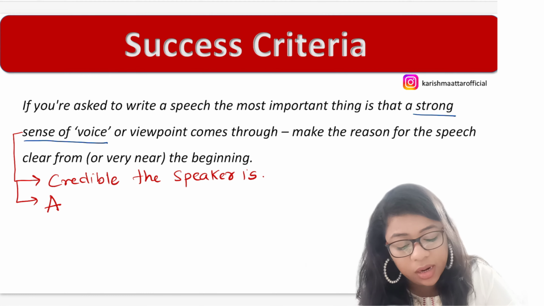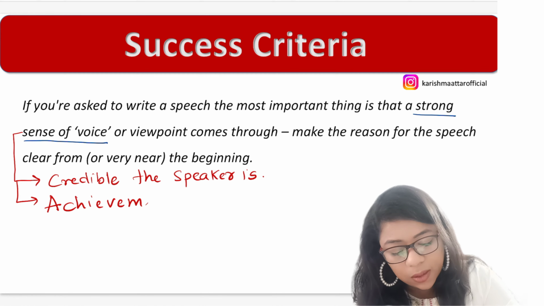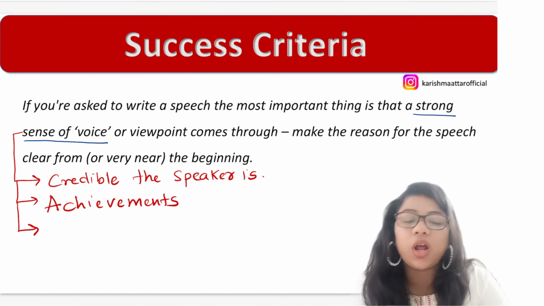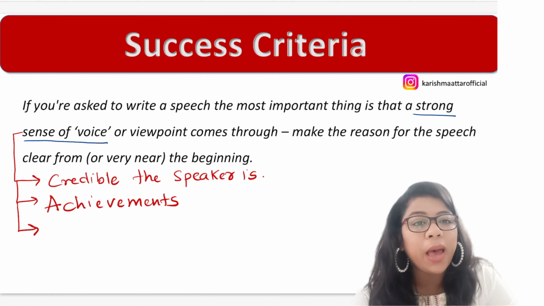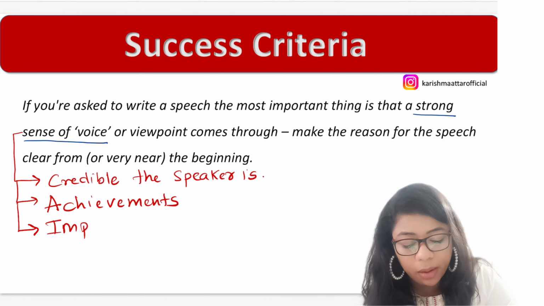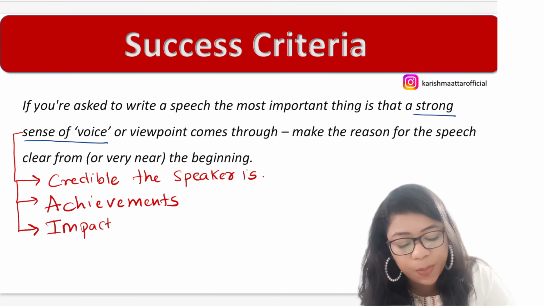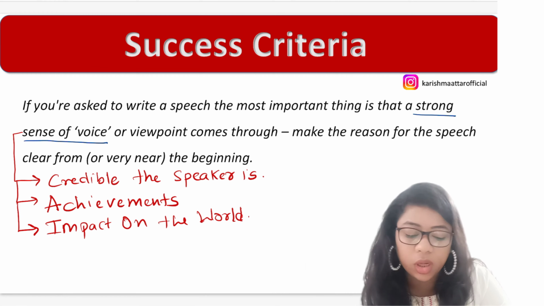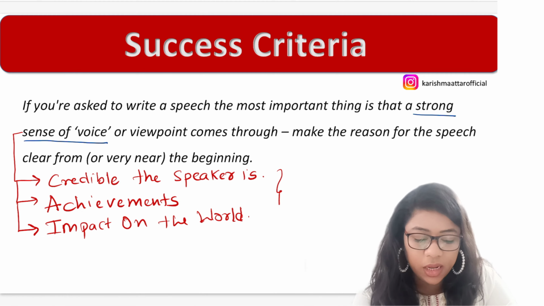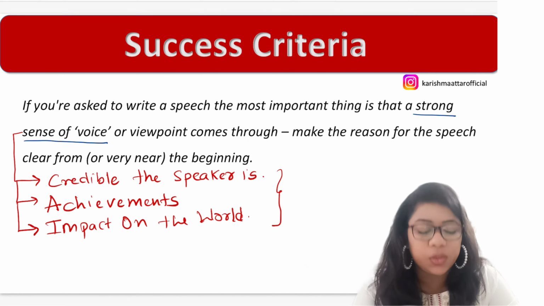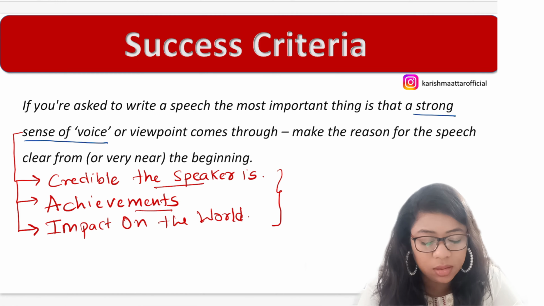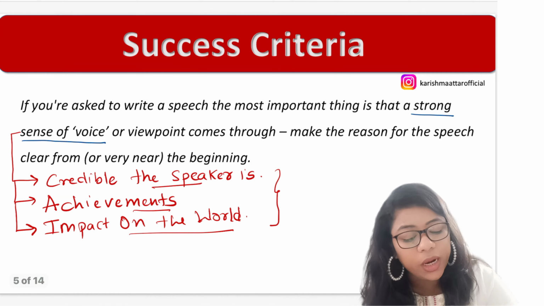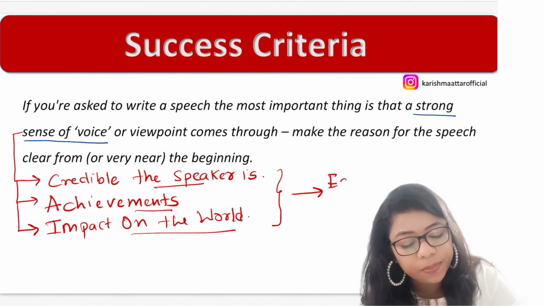What are his or her achievements? Whatever his achievements are, do they impact the audience? So what is the impact created by the speaker on the world or on the communities? These are very important aspects. Now many a time we do not have these parameters with us while writing the speech, so it is important to establish them.